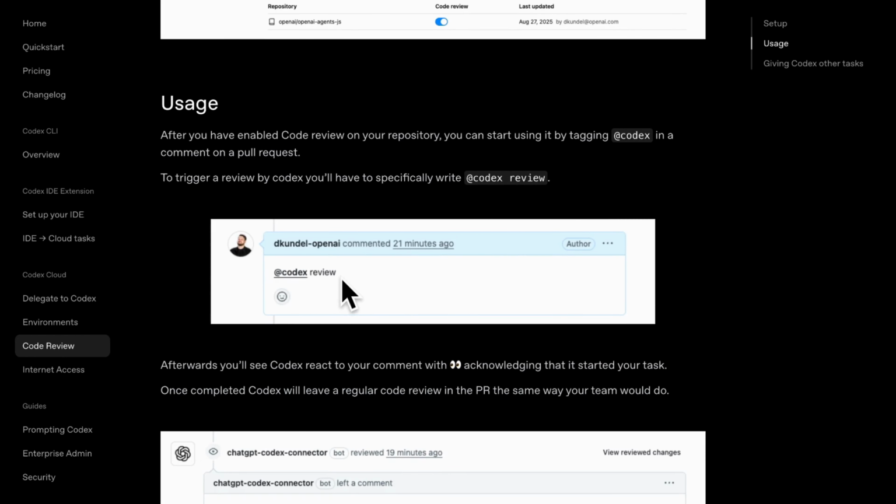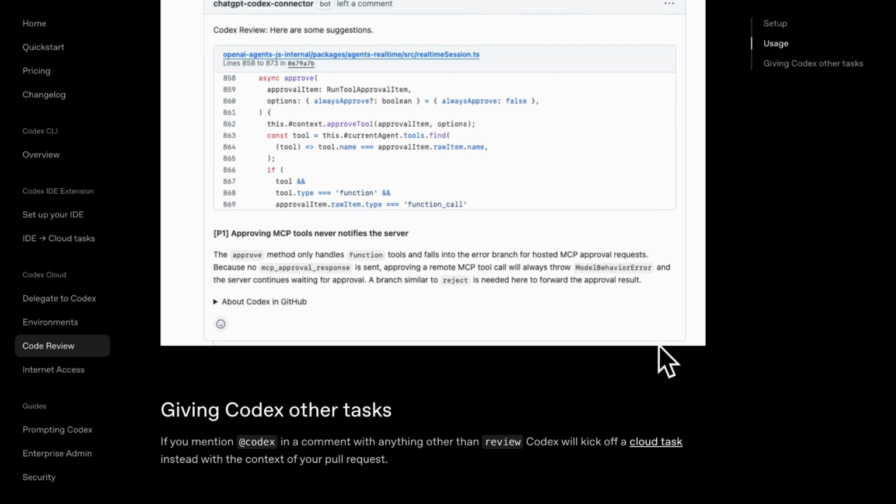Now, tools like Claude Code and Cursor already offer automated PR reviews, but after using them for a few months, I found that if reviews trigger automatically on every PR, or even on every small change, it quickly becomes exhausting. That's why I really like Codex's approach. The review only runs when you explicitly ask for it, and honestly, it's the smoothest PR review experience I've had so far.